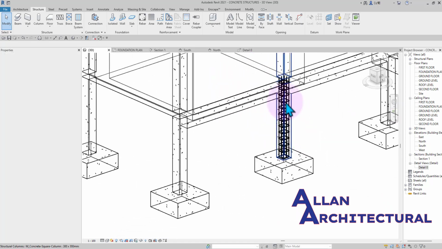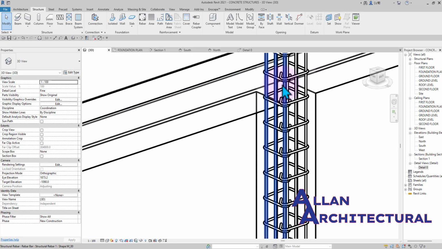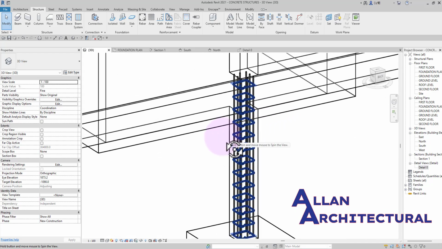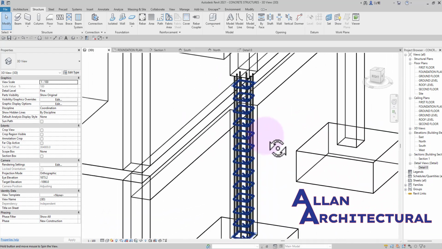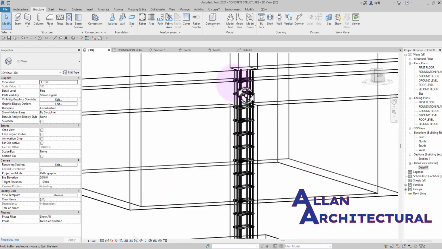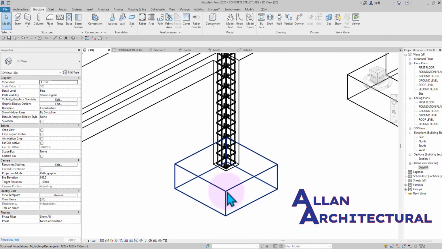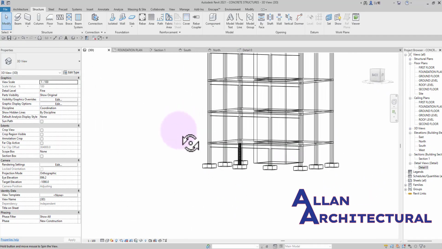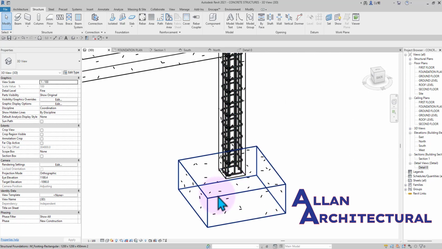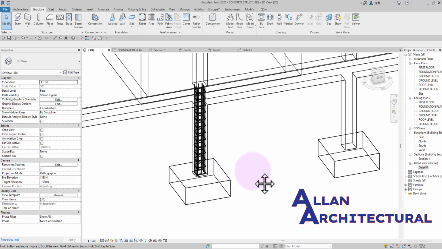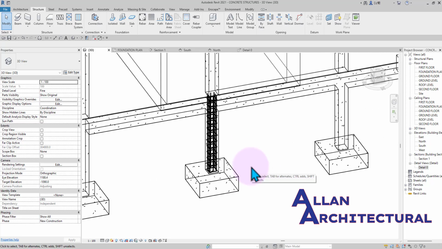So now we have those rebars in there. All right, so this is perfect. We have this placed in there, which we want. Now we are going to move on to this column part, where we're going to place those rebars. All right, so we are going to get started, and what we want to do now is go into the section view, and then we'll place that in there.